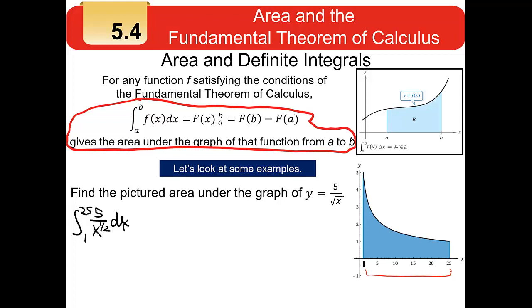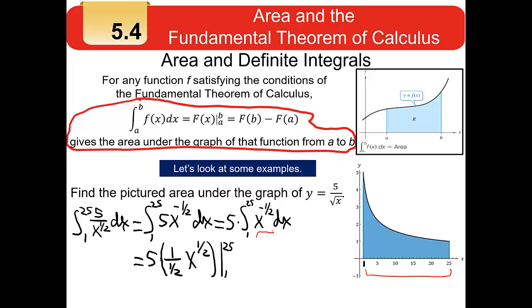So you set up the integral. Remember that the square root of x is x to the 1/2. And if you take that x to the 1/2 in the denominator and push it up, it becomes x to the minus 1/2. And we know how to integrate that. You think of the 5 as just coming out front, so you can just let it ride along. And when you integrate x to the minus 1/2, you add 1 and divide by it. Well, if you add 1 to minus 1/2, you get a half. So you get a power of a half for the x, and then you multiply up front by 1 over a half. Of course, 1 over a half is just 2. Of course, 2 times 5 is 10, so you get 10 times the square root of x evaluated from 1 to 25.